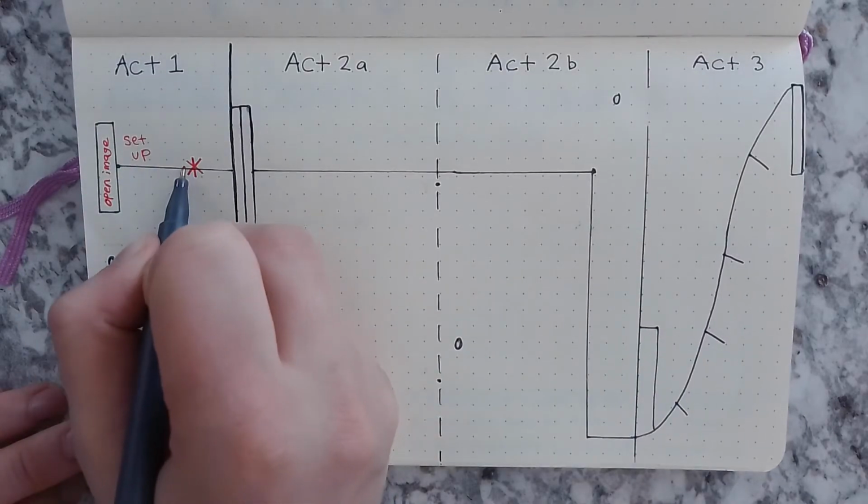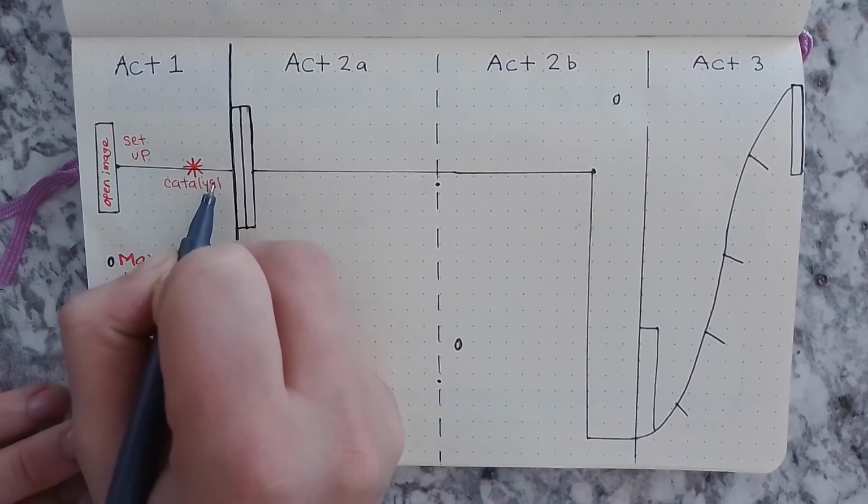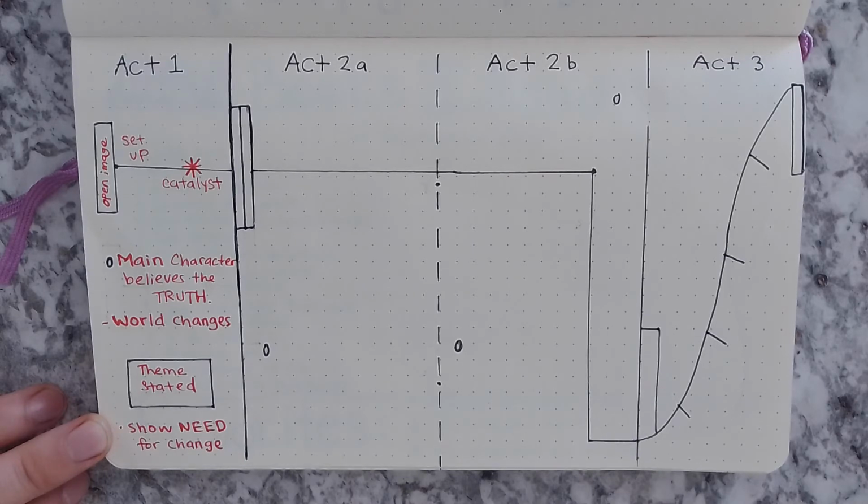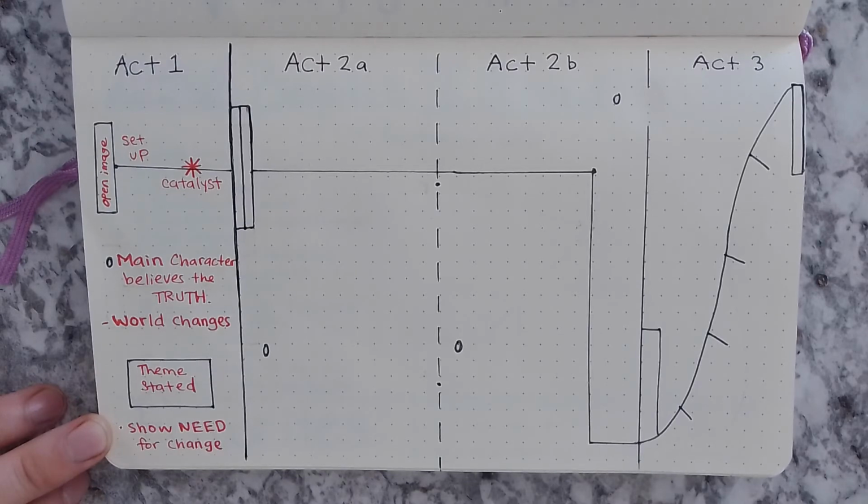The beat that shakes things up is the catalyst, or the inciting incident. It happens to the main character and serves to push them into their Act 2 world. It should be a big enough event that the main character can't go back to their old life. In a positive arc, it pushes them to start making internal changes. But in a flat arc, the catalyst is what sets your character on the path that will ultimately lead them to changing the people and the world around them.